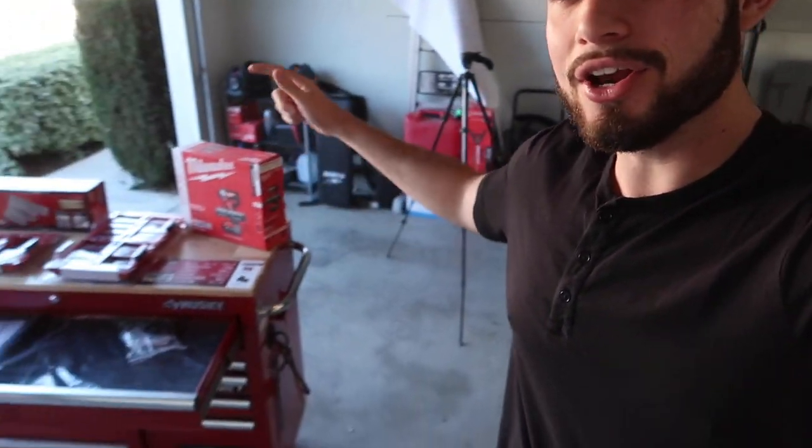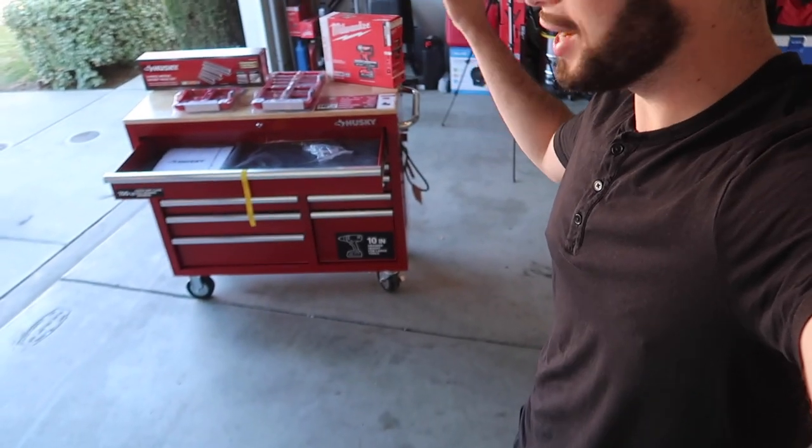But at the same time, I know it's satisfying to just load up all the tools in there and see how it looks. I don't know if anybody else is on Milwaukee or just tool addiction. I am on a serious tool addiction. It's just this Black Friday and the deals are crazy. I'm just taking full advantage of it.